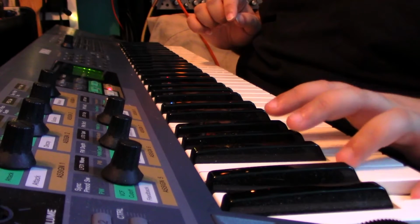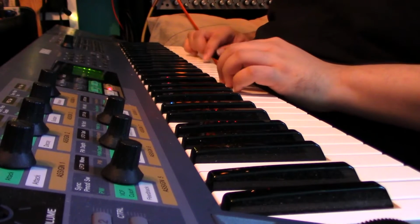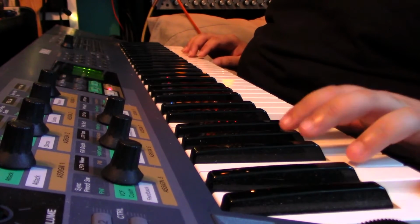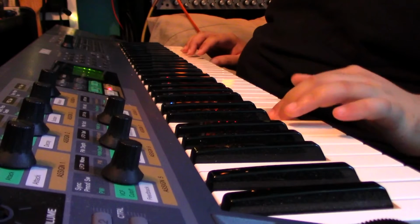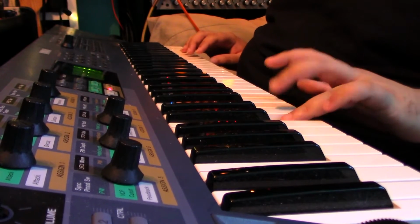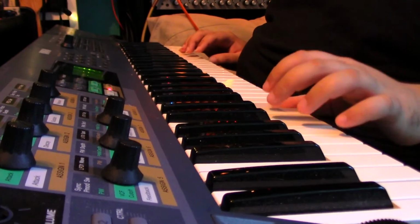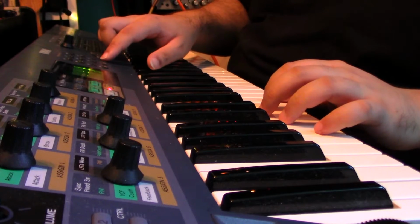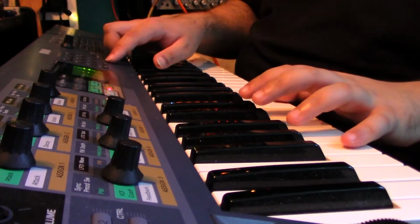Patch 26 is called Dog Bass. Patch 27 is another bass patch called Slum. Patch 28 is called Loud. It's another bass. It's velocity sensitive.